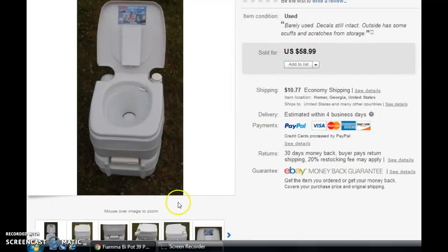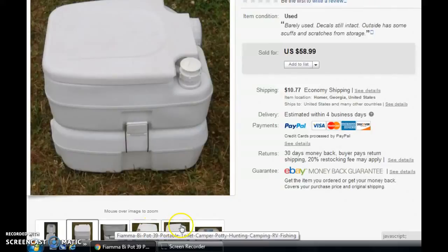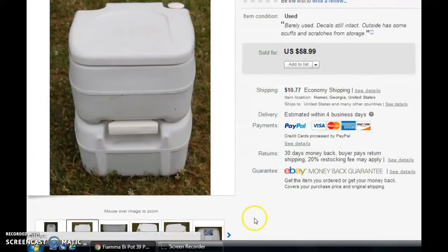Next, I have kind of an odd item that I picked up at an estate sale. It is a portable toilet — like for a camper, hunting, or RV use. These are very expensive when you buy new. I got this at an estate sale, I paid $2 for it. It was in great condition — it still has all the stickers and everything looks really good. I had it listed for $60 to begin with and actually took a best offer for $42.50. I wouldn't normally take a best offer that far off my asking price, but I did because this was such a large item and I really wanted to get it out of my dining room — because it was a toilet.